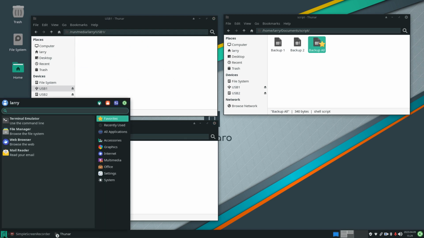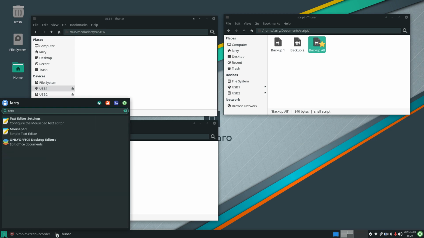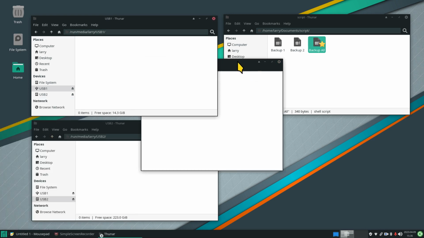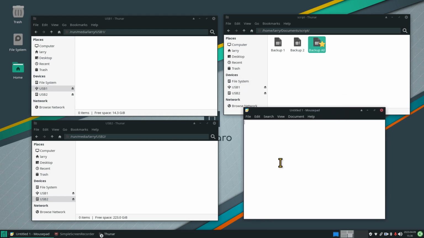So go to your Manjaro menu and type in text, whatever you have installed. You should have Mousepad installed already. You could install other text editors. Again, a text editor is what I recommend to use to make scripts. So I'm going to hit my Shift key and the number 3, which produces a pound. Then, still holding the Shift key, I'm going to press the number 1 key and it produces an exclamation point. Then I'm going to hit /, which is normally found near your Enter key. Then I'm going to type in bin and / again and bash. Bash stands for Bourne Again Shell. Enter. Now my bin bash line is complete.